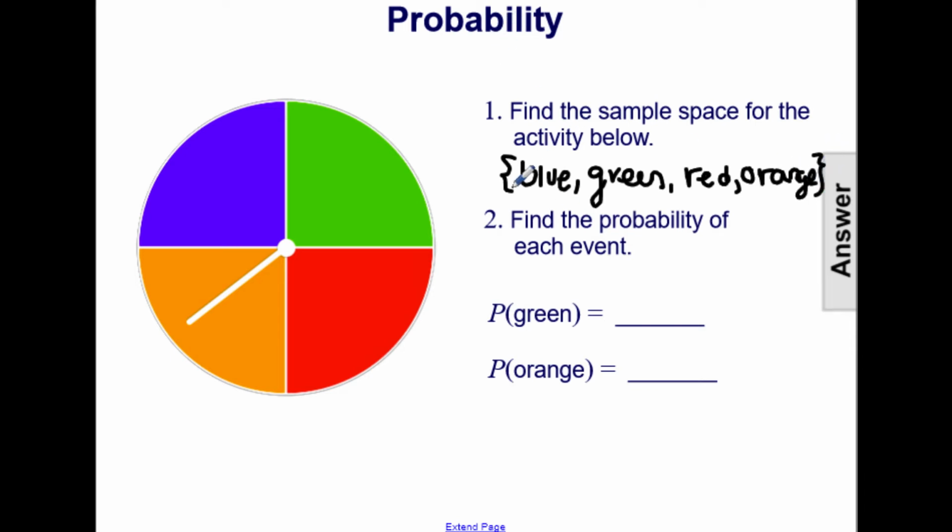So now, with that sample space, let's look at the probability of these events, first of landing on green. So green, there's only one outcome where it lands on green out of the 4, so that would be 1/4. With orange, it's the same. There's only one outcome of the 4 where it lands on orange, so it would be 1/4. So you actually have the same probability of landing on green, orange, or blue or red for that matter. There's only one outcome with those 4 colors each. So you have a 1/4 chance.